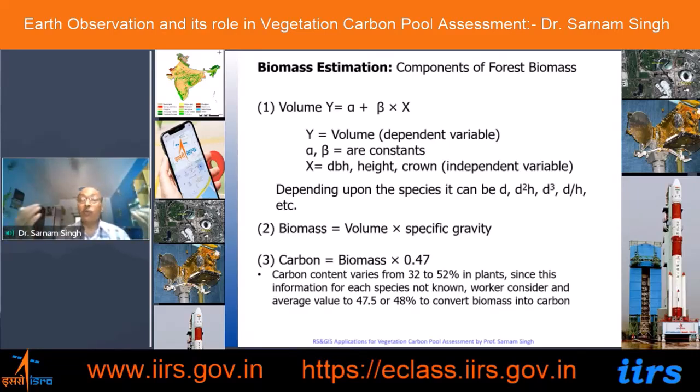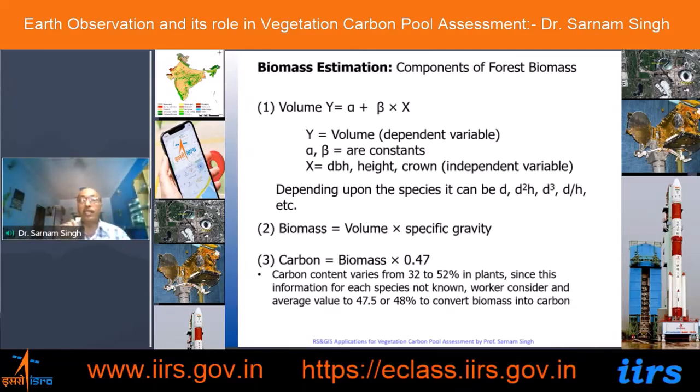So the rate of growth will be different. The specific gravity, wood density, also will be different. Let me also tell you, wood density also varies within a tree. In the same tree, if you take the main stem, it is different. If you take the branches, it will be different. The ultimate branch will again be different. So what we do is take a mean of it.